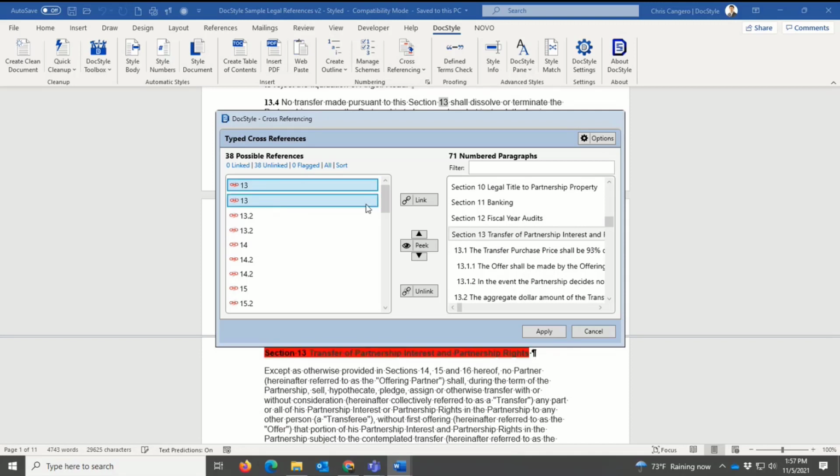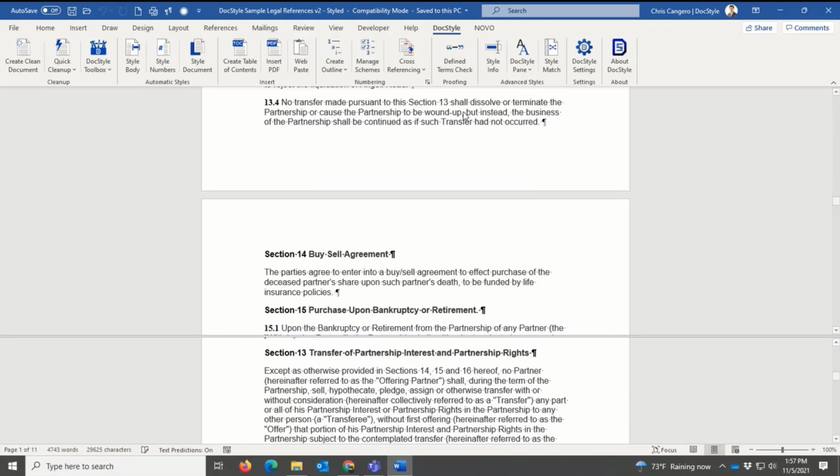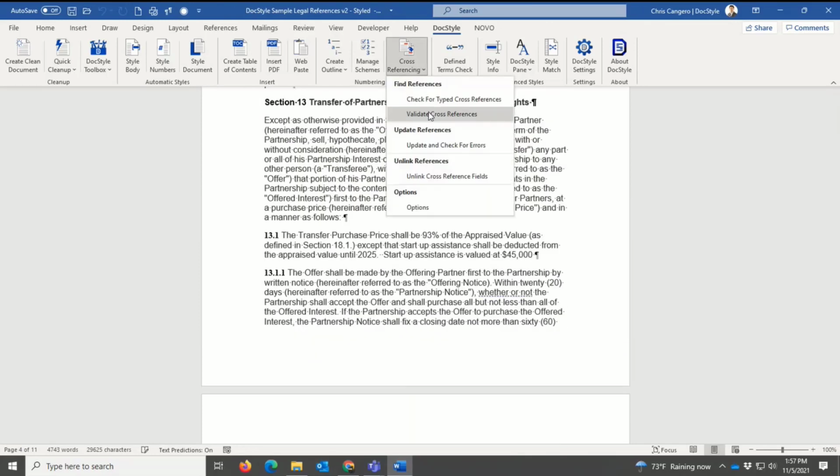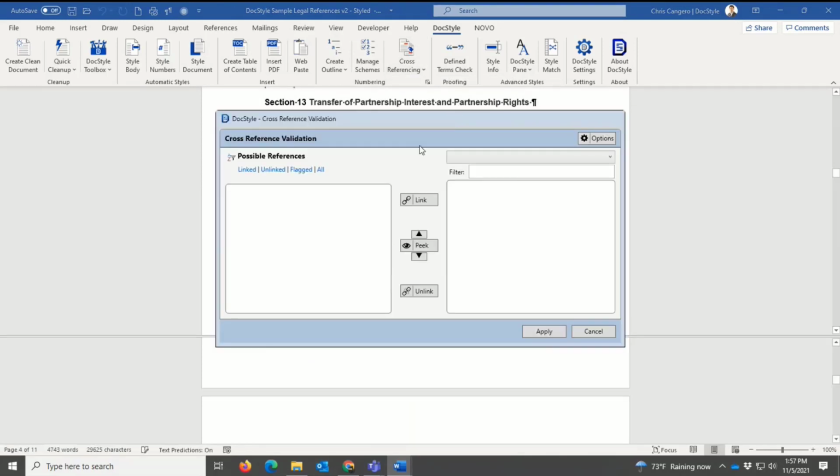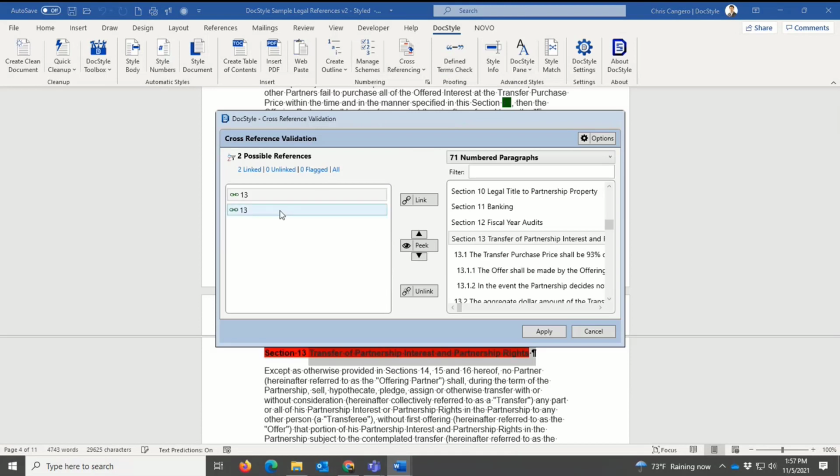You can link both by just selecting the paragraph and creating the link between them. When you apply this, it's going to create a reference link, and it'll make that available in the document. You'll be able to validate those links through the interface as well, and see them and get a picture of them.